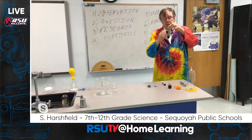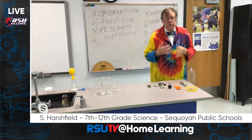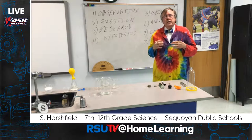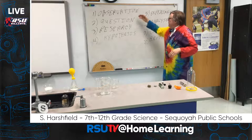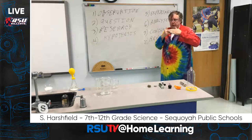It is less dense. It has less mass per unit volume than the water. So it's going to float on top of the water. That's why oil floats on water. That's why it's so hard to put out an oil fire if it's over a lake. I've done my observation. Those layers will stay separate.